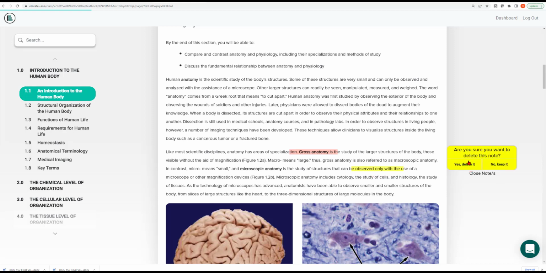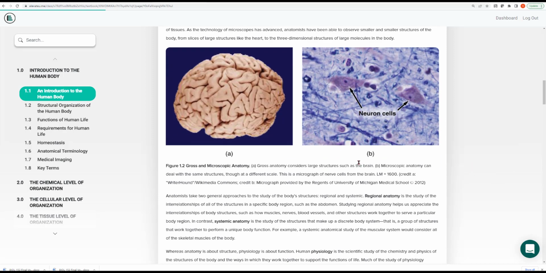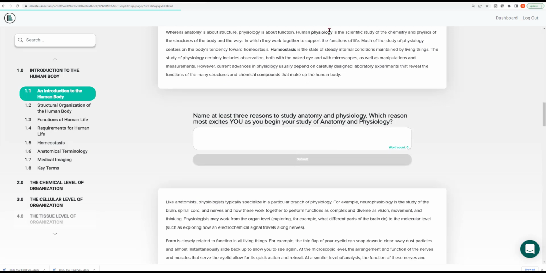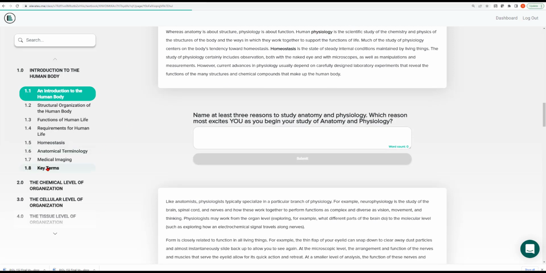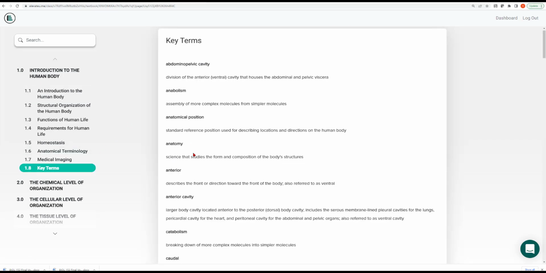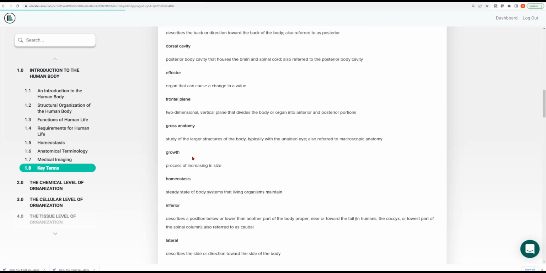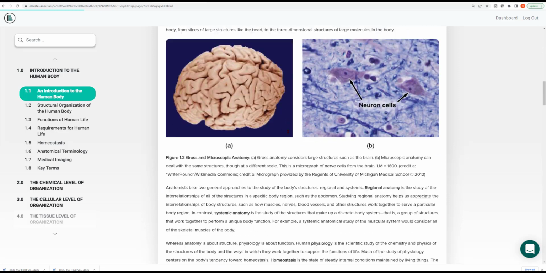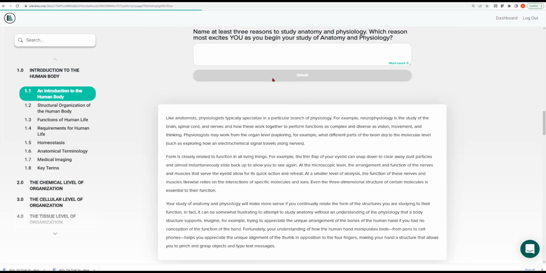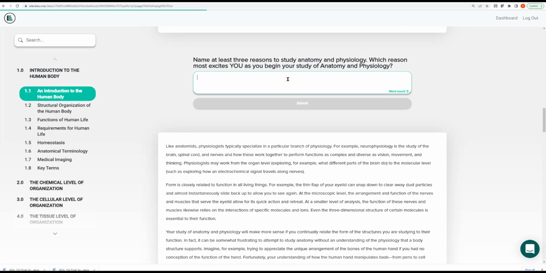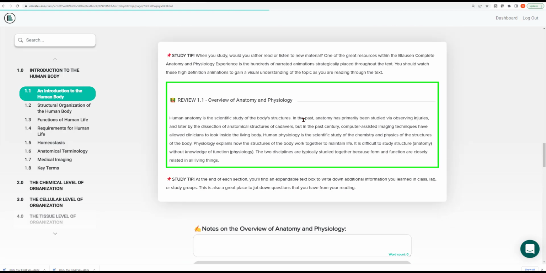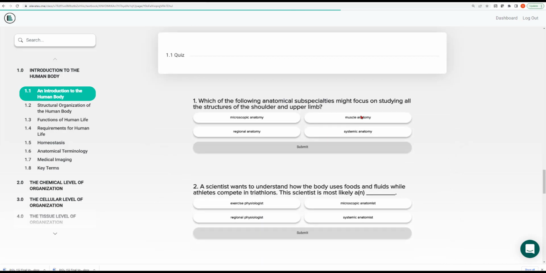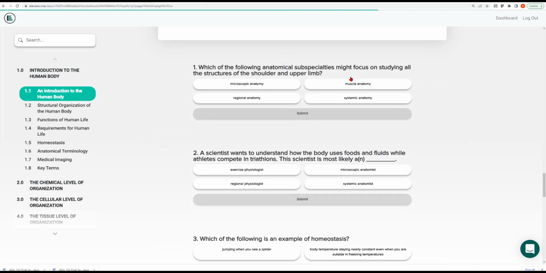As you go through the book, the bolded terms, there are key terms at the end of the semester that you can go down to with the definitions of all of those bolded terms. And as you read through the book, there are questions. There are some that you stop and you just simply fill in the blank that you think about. There are other questions that are multiple choice. Okay, so after reading the book, you should be able to answer these questions.